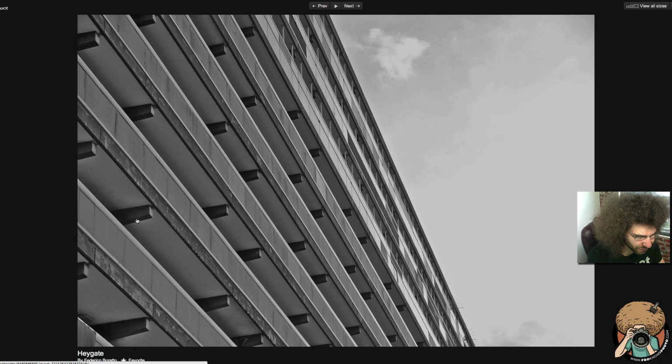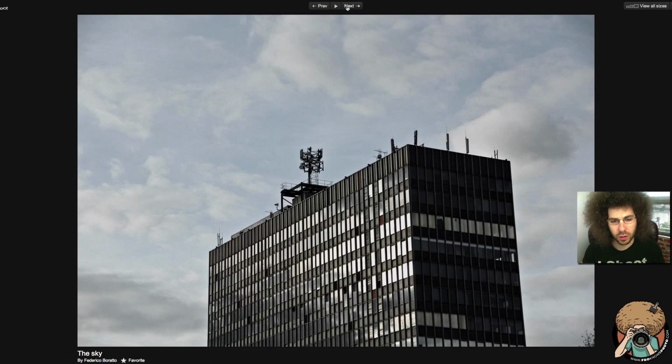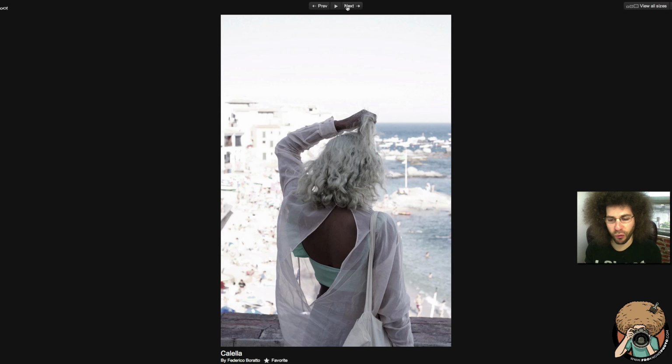Looks like some dodging and burning was done in all these areas. It's kind of weird the way that looks, but I don't mind this image. It's not like it's a portrait, but it's not a bad image for capturing all the repeating lines and leading lines as well. This one definitely can do without. It's just a building in the background. Doesn't work.